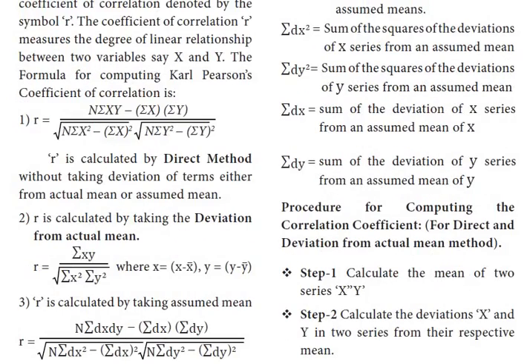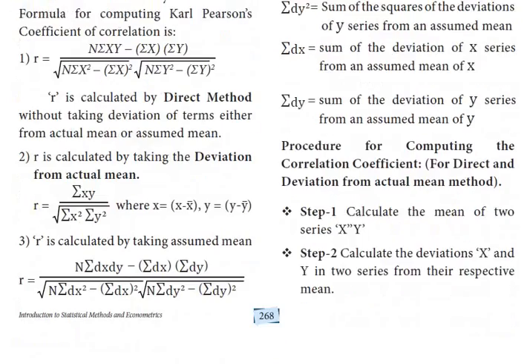Then under the deviation from actual mean method, R is calculated by the formula sigma xy divided by root of sigma x square into sigma y square, where x is equal to X minus X bar and y is equal to Y minus Y bar. These x and y values are different from the direct method's X and Y values. In the direct method, the capital X and Y values are the values given in the data, whereas the values we take in this actual mean method are the values we get after subtracting the actual mean from the given values. For that we use the small letters x and y.